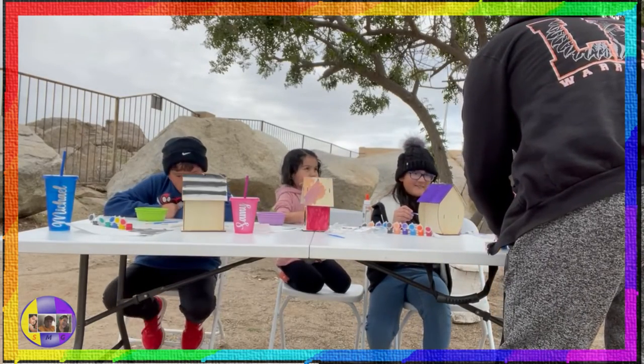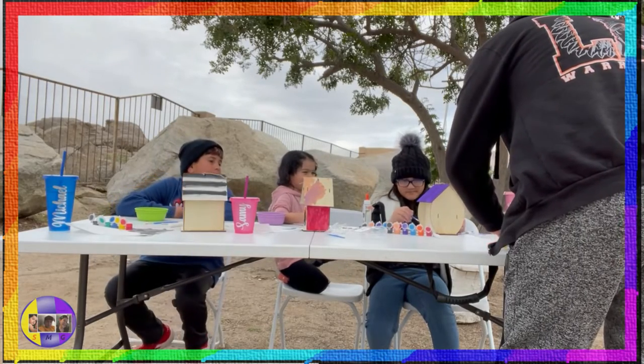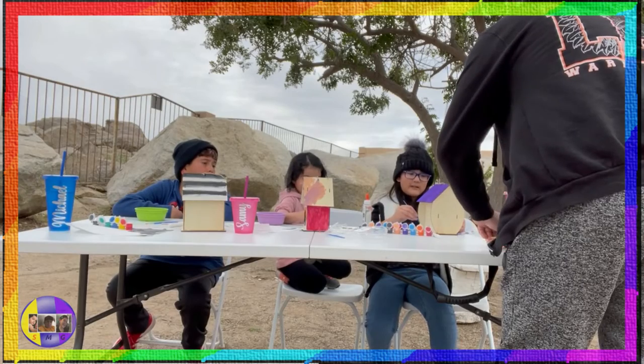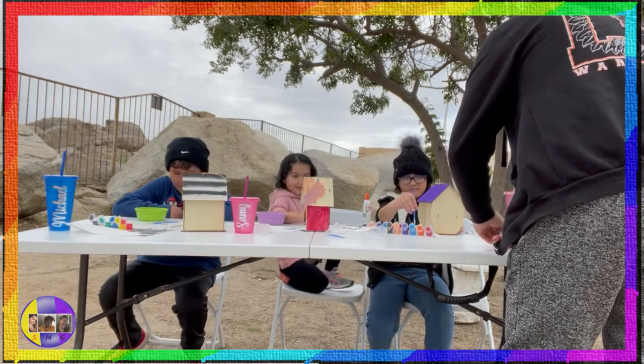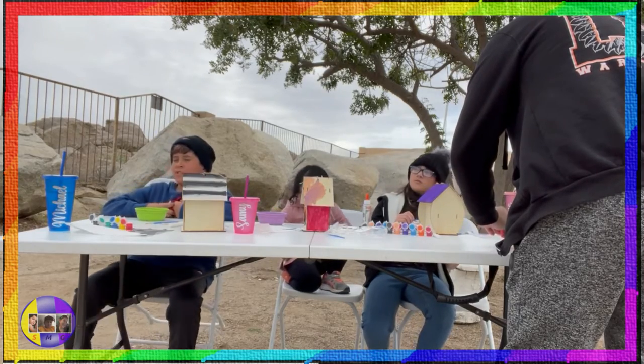Not that one, the white one. Like all of the white ones. I think we're gonna have to use. I don't think I'm gonna use the other colors.